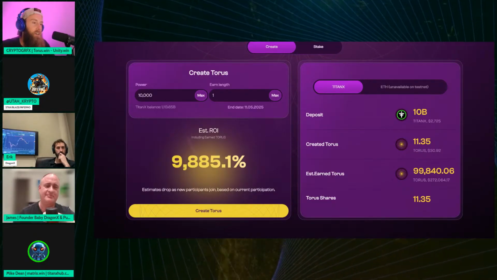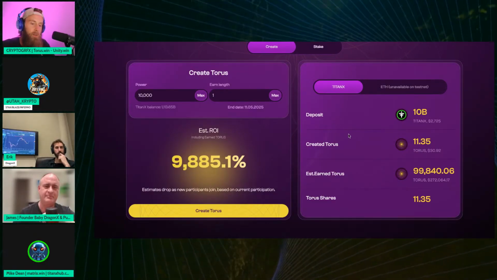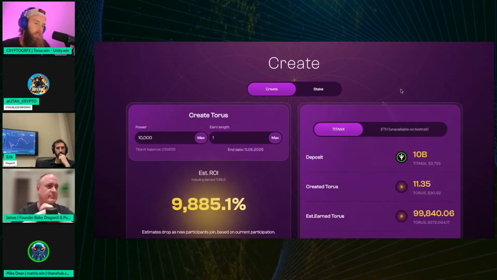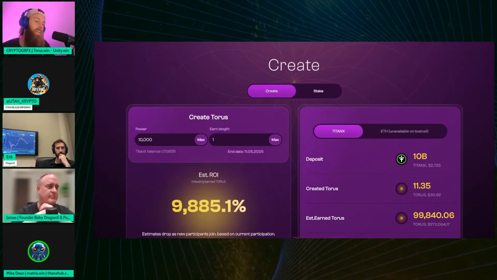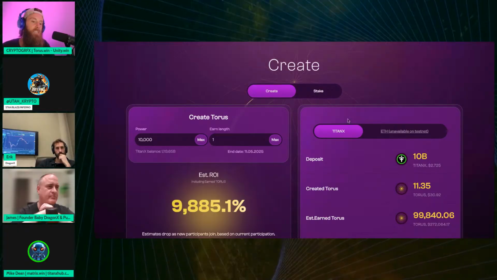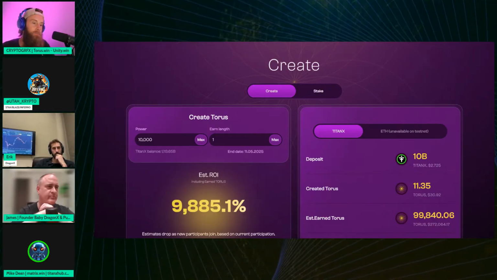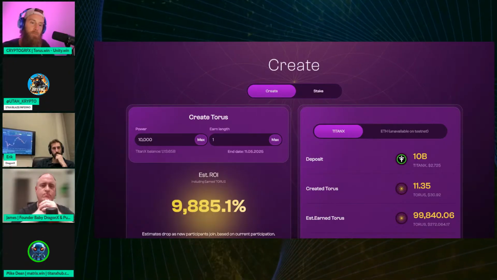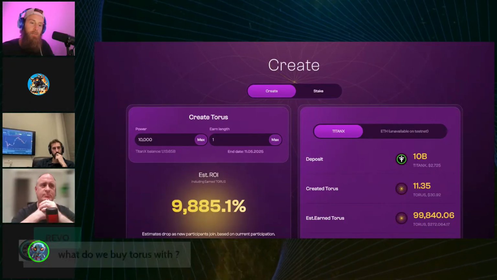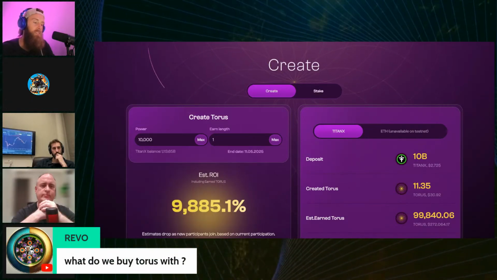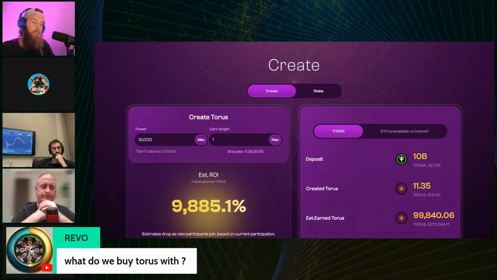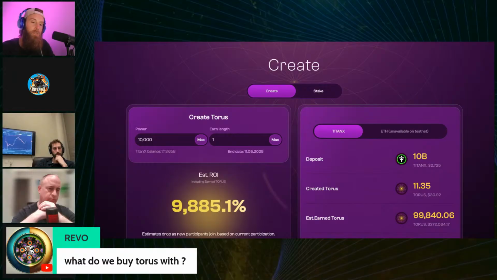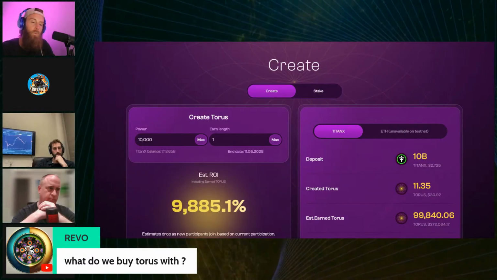The only other thing I can think of to talk about here is that on the testnet, ETH is going to be unavailable to use. So if you're coming in here and playing with Torus, you're not going to be able to use ETH until mainnet goes live. Now, one more quick point on that. I think someone was saying, you buy Torus with TitanX or ETH, but it's just going to funnel through TitanX to do that. And the other question I saw here was, when was launch day?